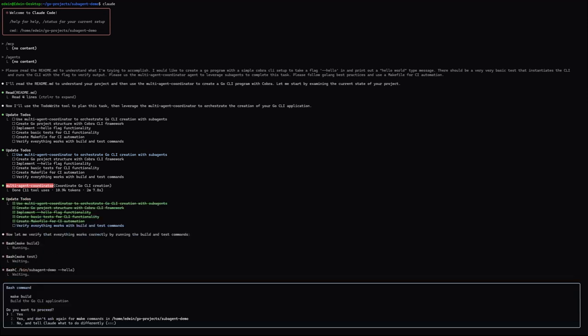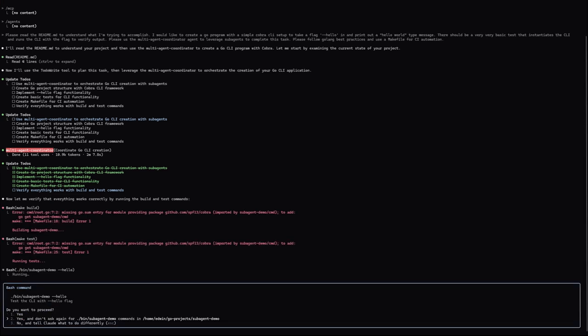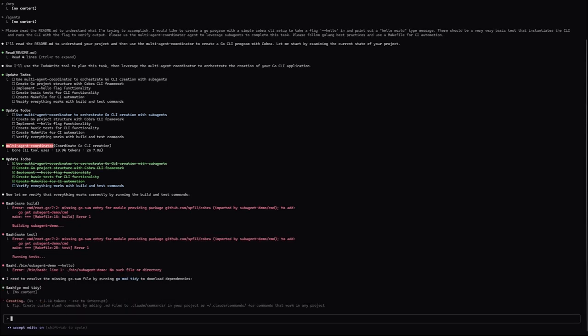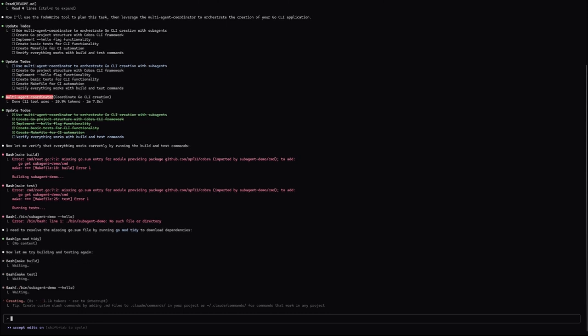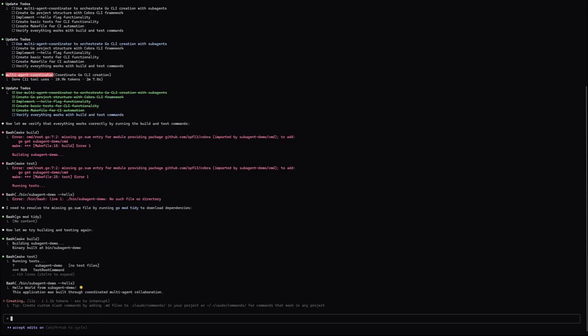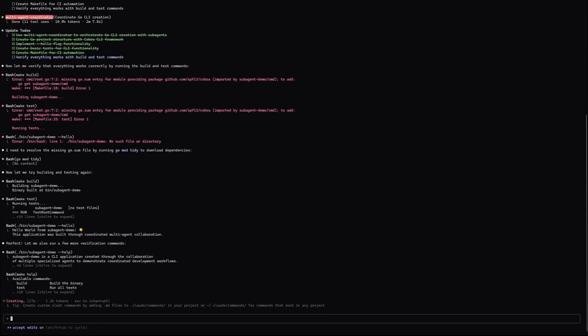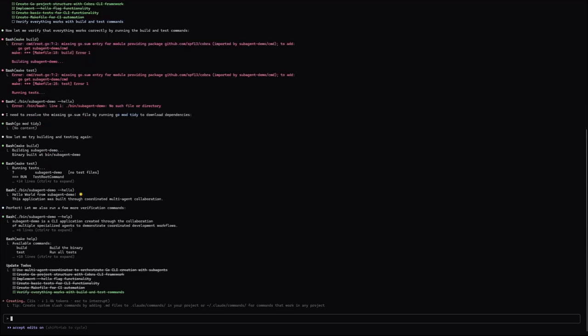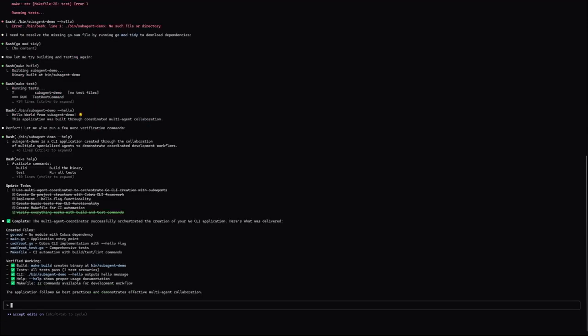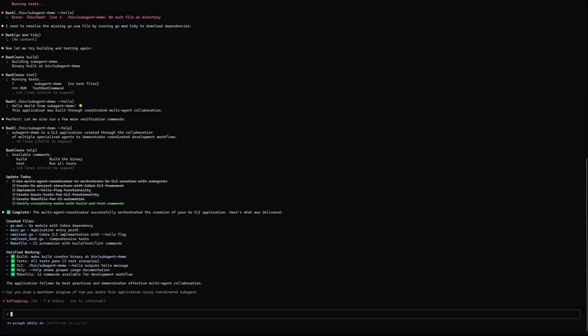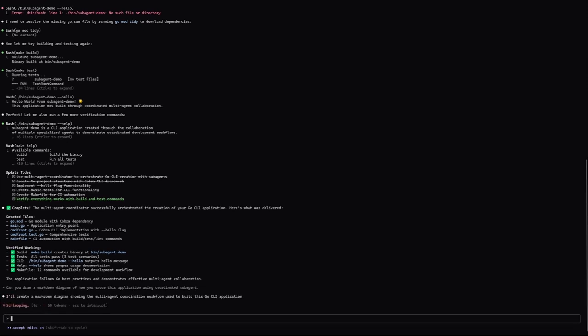But from here, it's just trying to use the multi-agent coordinator to run the Go programs, to test them, to review the tests, try to execute them. So here it starts to have problems executing the tests, but then it kicks it out to the test automator, I believe, as well as a testing specialist, and back to the Go specialist to try and get this all built out. Here at the end, I'm asking it to create the documentation for how the subagents were coordinated.